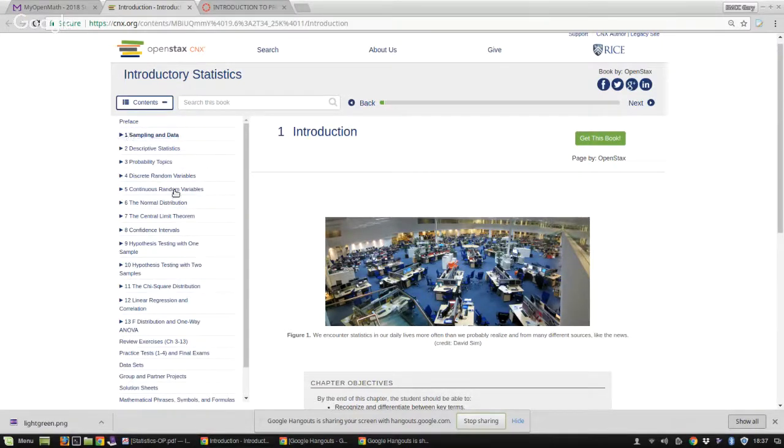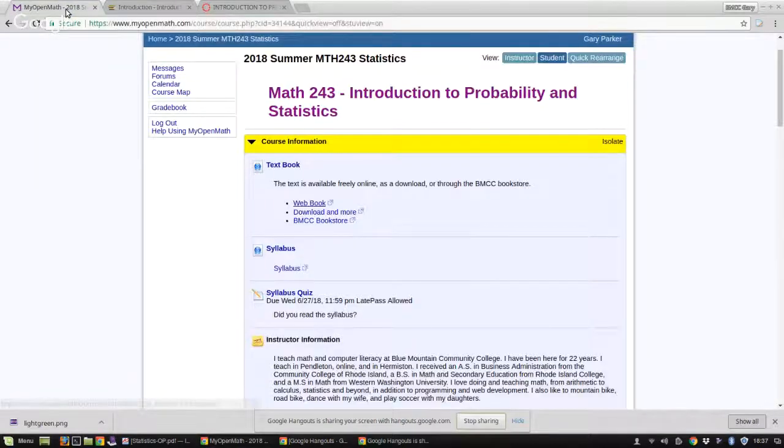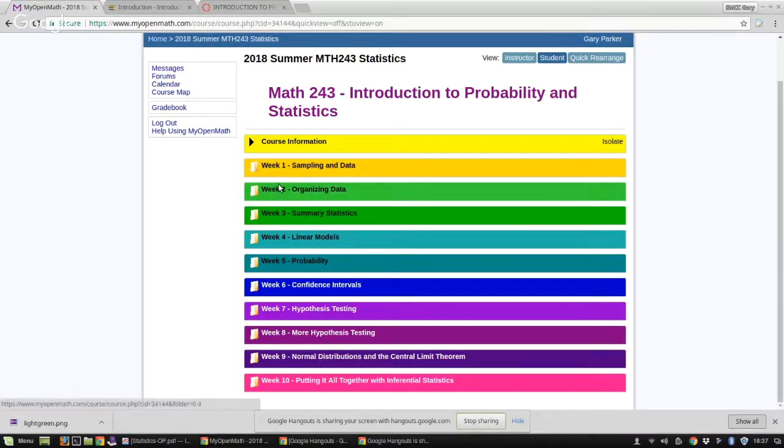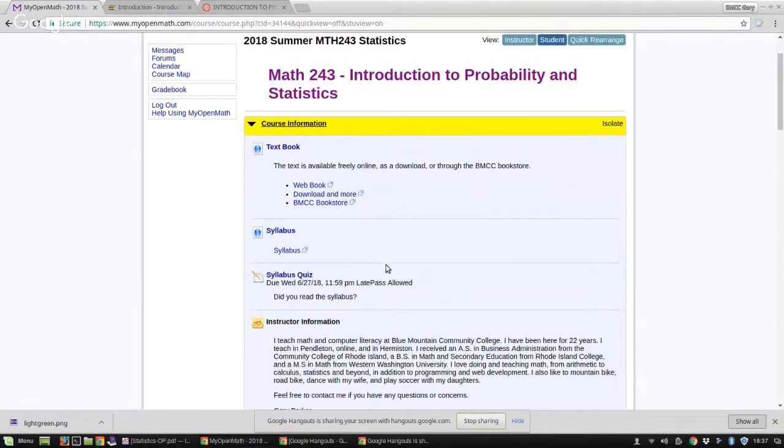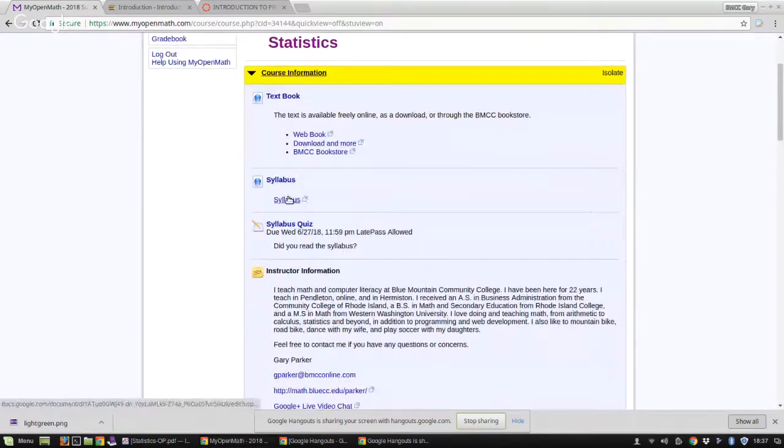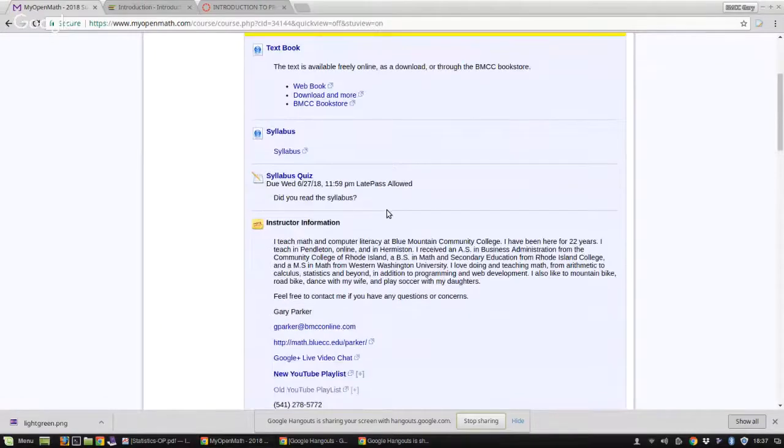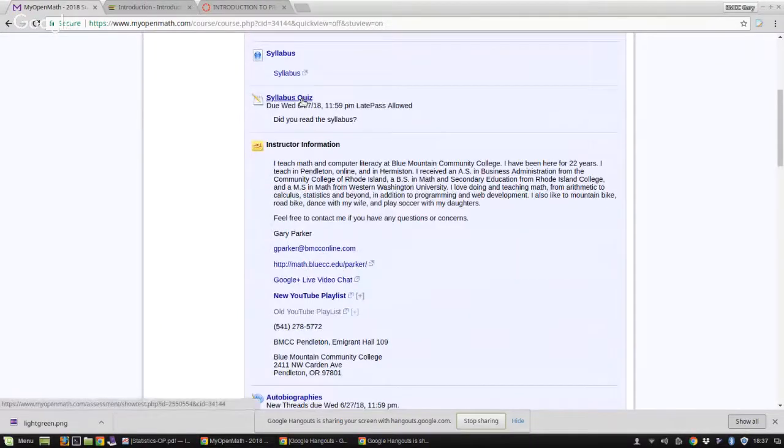A lot of cool stuff here. We're going to skip around just a tiny bit. So you're not going to read through the book, chapter 1, chapter 2, chapter 3, and so on, but sort of close to that. All of that is listed as you go through each section to tell you exactly what to read. Syllabus. Read the syllabus. Here's a downloadable version. Once you read the syllabus, you're going to take a syllabus quiz. Make sure you know what you're responsible for, rules, policies, things like that.